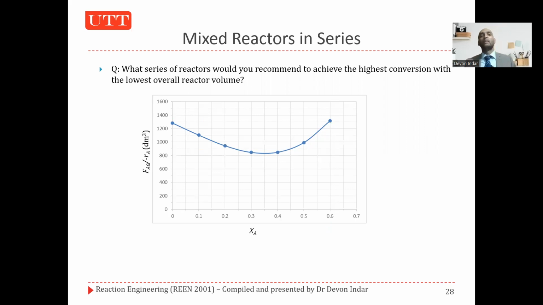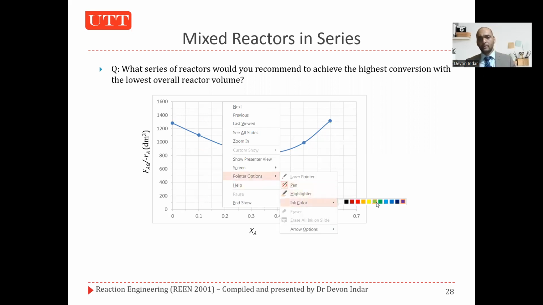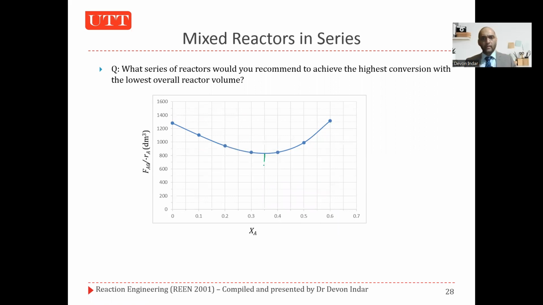Well, if you look at the shape of the Levenspiel plot and you remember what the CSTR design equation was, you quickly realize that up until this minimum point, right here, if you put a plug flow reactor anywhere on this side, you would need a bigger one than if you put a CSTR. So let me show you what the CSTR would look like. So this here would be my CSTR volume.